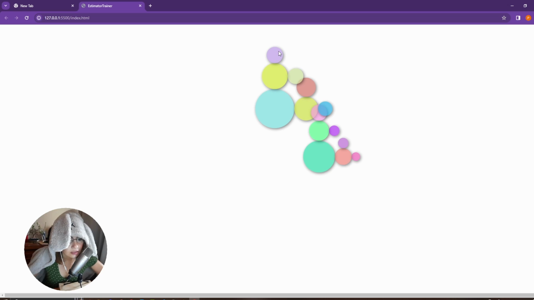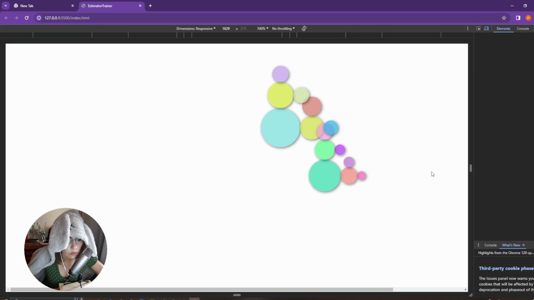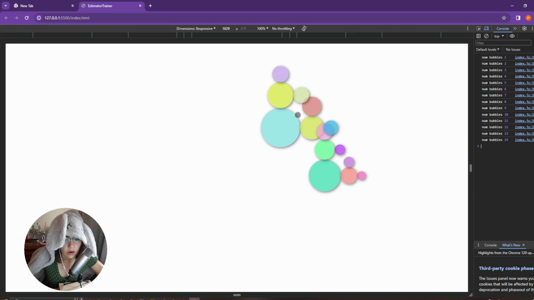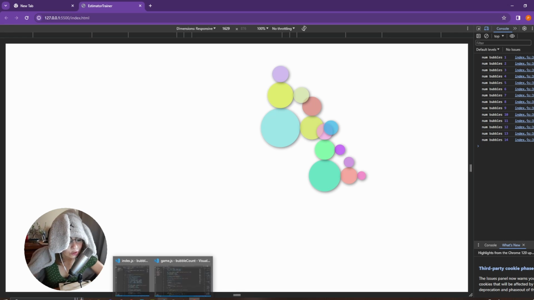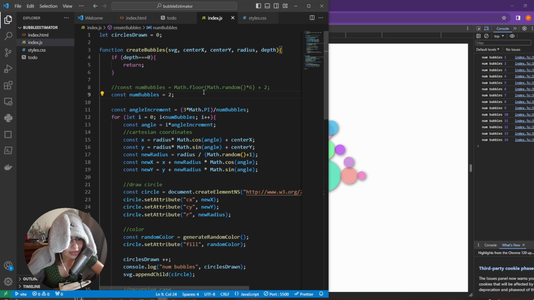I'm really bad at estimating, so I'm just going to count. So there are 3, 3, 3, that's 9, and then 12, and then 2 more. So that's 14 bubbles. So it's not lying, it's telling the truth. So the problem is me.